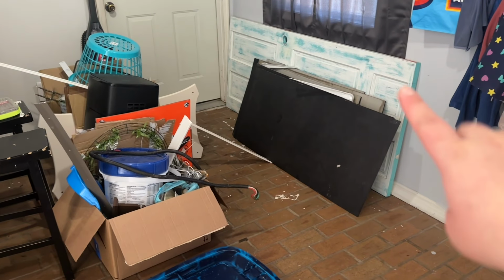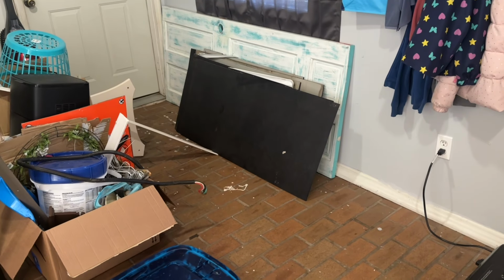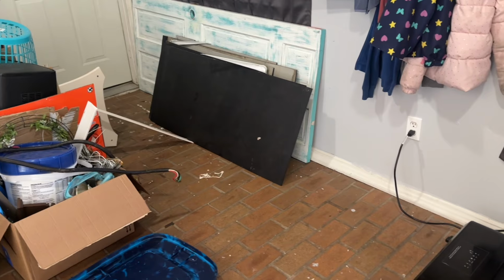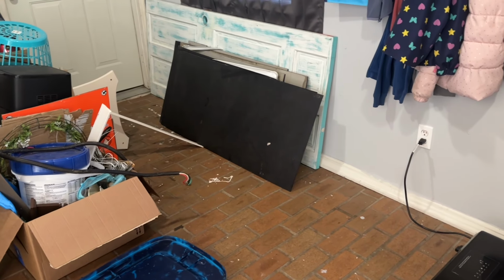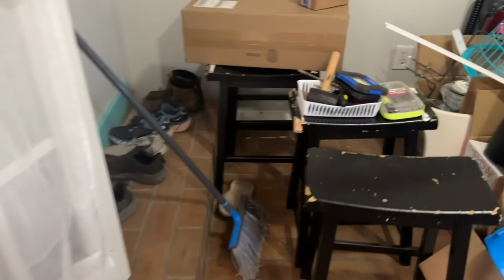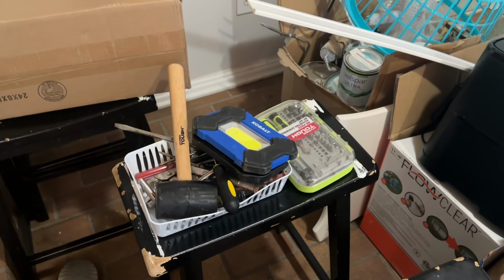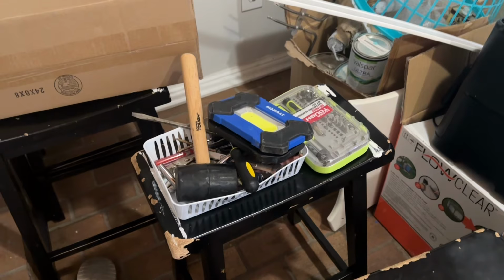Thought about keeping that door. I keep going back and forth on it because I was thinking maybe I could turn it into a table and just wood fill it in or put wood on top of it and then sand it down. I don't know. I have all these projects in my head. But those two boxes are car parts for my car. I need to go to the garage. And I've also got a broom that goes to the garage that I was using to sweep with. And then this is all the tools that I decluttered from the Mudroom. So that needs to go back out to the garage.